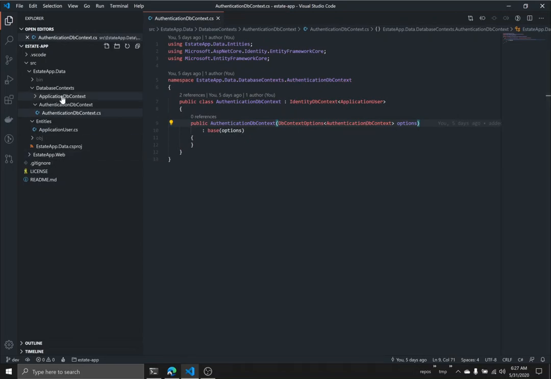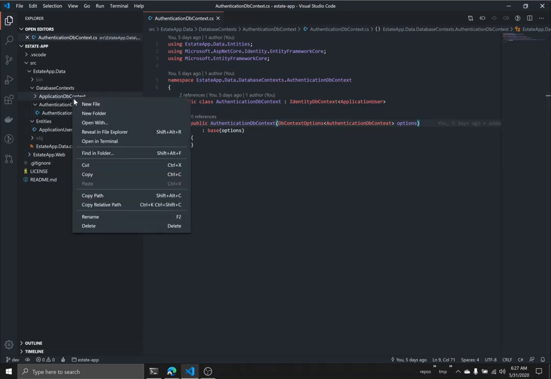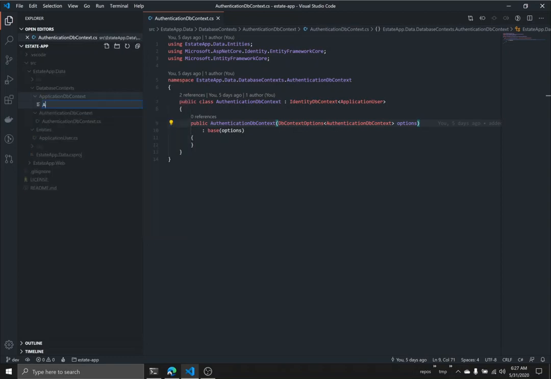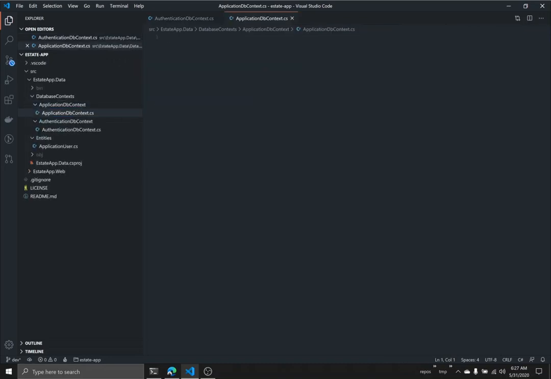I'm just going to go ahead and add the second DB context. So I'll add a new class here, and I'll call it application DB context.cs. Great.